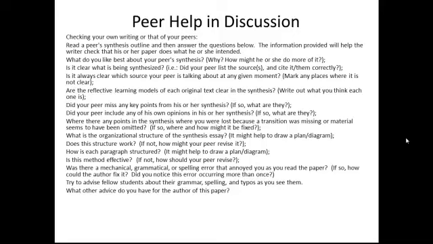Here's just a sample of questions that you could ask yourself as you're getting ready to give feedback in the discussion. Are there different things that the peer included or didn't include? Are there specific items that should be included? Did you end up having any points in the synthesis where you were lost? Was it clear? Was the organizational structure working? Mechanically, grammatically, and in terms of spelling, is it well written? Those are the kinds of things that you want to be looking for in terms of giving your peers help during the class.